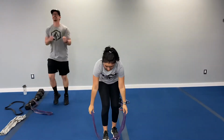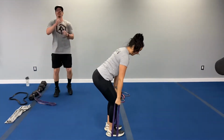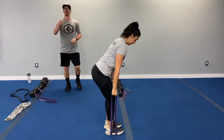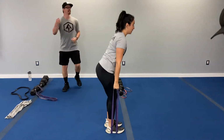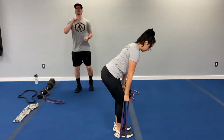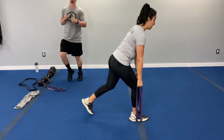All right, next right here, Coach Ariana will be showing the next workout. We're grabbing another fit band. We're gonna keep our fit bands between our feet, at a 45 degree angle. Keep that back nice and flat. We're gonna bring it up and do a nice suitcase deadlift. Just imagine you're trying to pick up two suitcases. If you notice, she's stretching out those hamstrings, that's the key thing. You can also use some dumbbells for this workout. So that is exercise one of station two.